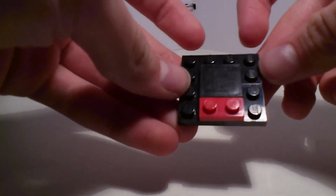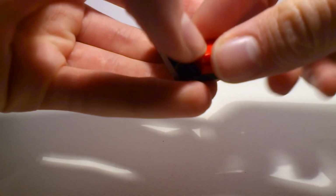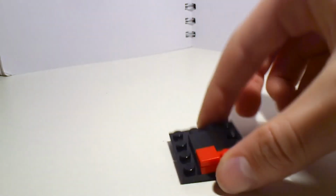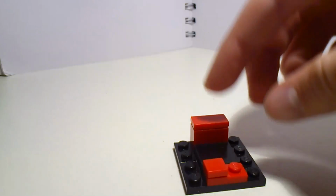Quick tutorial for my Lego puzzle box. Woof. 4x4 base plate, 2x2 smooth, 1x2 stud, and then 1x1 smooth there. At the back, a 1x2 brick with a 1x2 smooth.